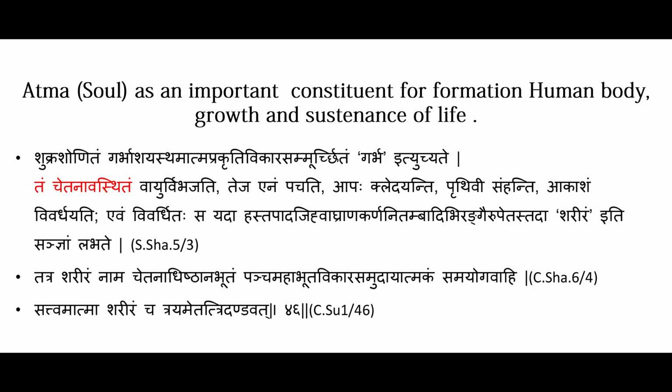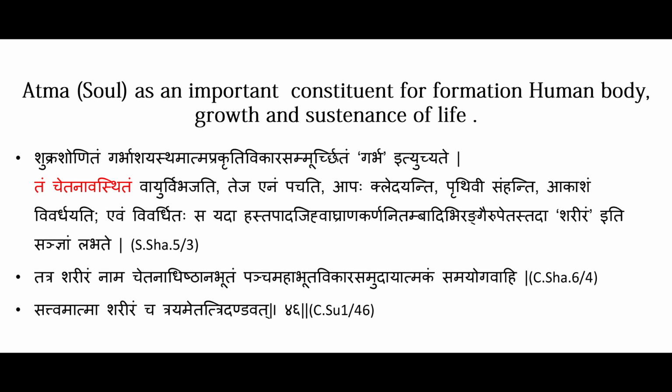Tatra shariram nam chetanadhisthana bhutam panchamahabhuta vikara samudayatmakam samyogvahi. This is another verse in which Acharya Charak explains that Chetana is again the essential factor for making the human body. The body is the Adhishthan, or reservoir, for the Chetana, and it is made up of the Panchamahabhuta Vikara, that is Dosh, Dhatu and Mal, Man and Indriya. These are the derivatives of Panchamahabhut, and along with the Atma, there is formation of the body.